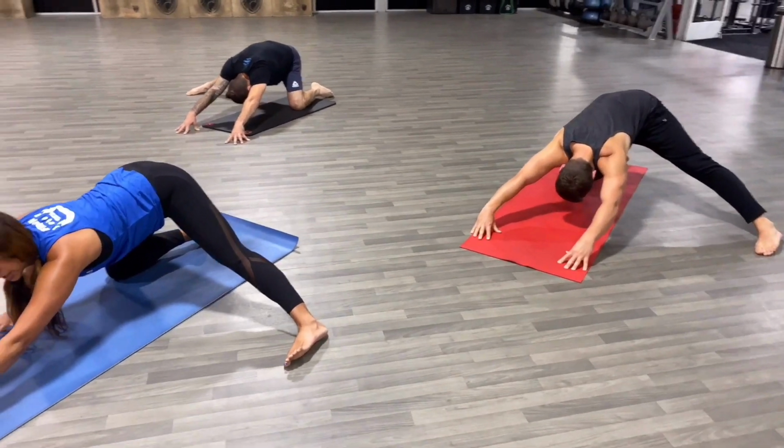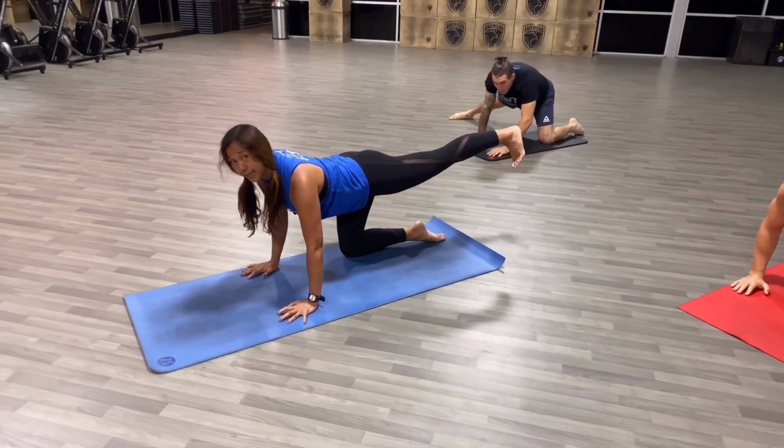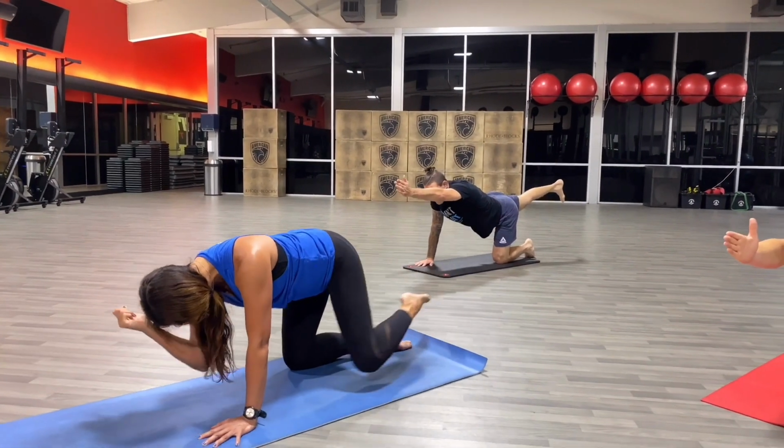Next inhale, take your hands, send them right under your shoulders. Swing your left leg back. Stay here, reach your right arm forward and feel this big extension. Now, take your elbow into your knee.